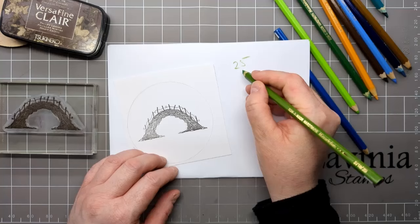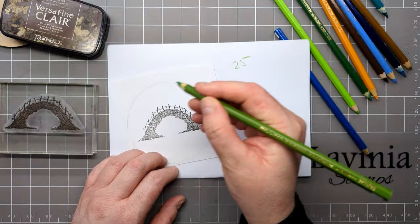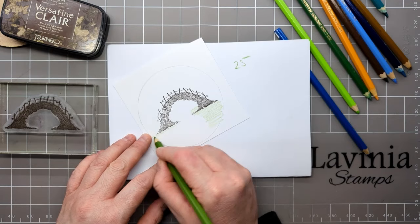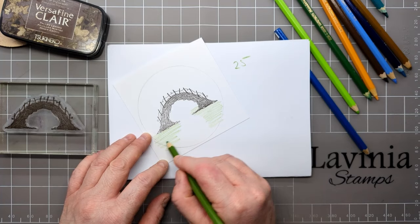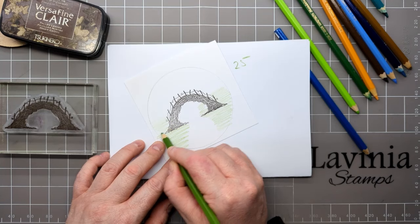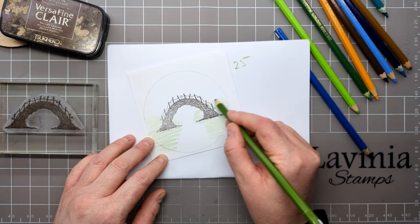To start off with, I'm using number 25 of the Kino watercolour pencils. So I'm just going to gently colour in front of the bridge, but just leaving a gap for the water. So roughly colour it in, and then we're just going to create a bit of a hill in the distance.